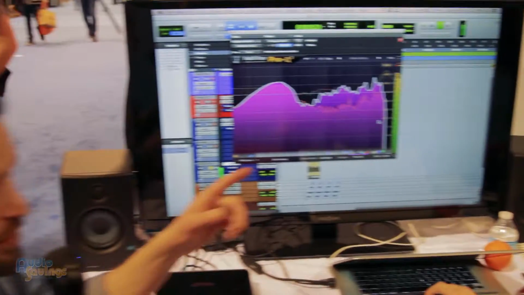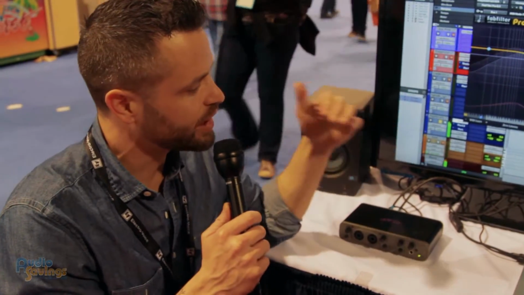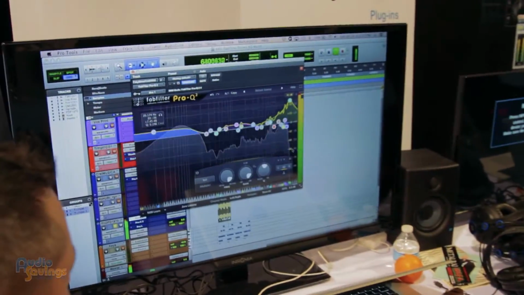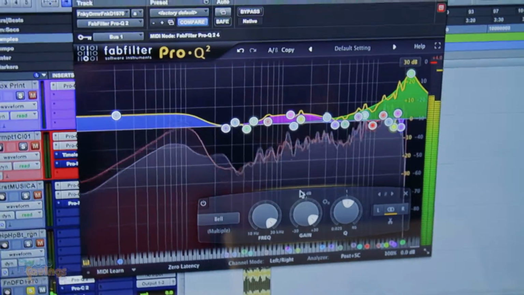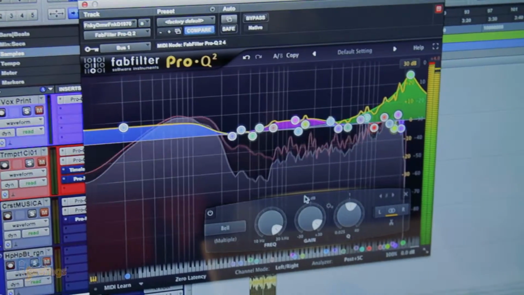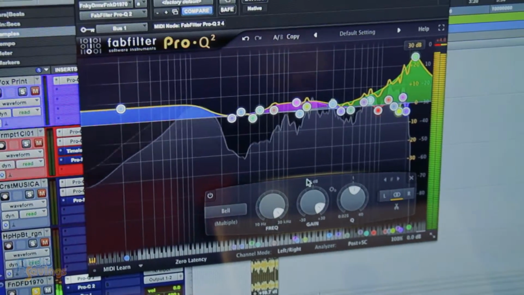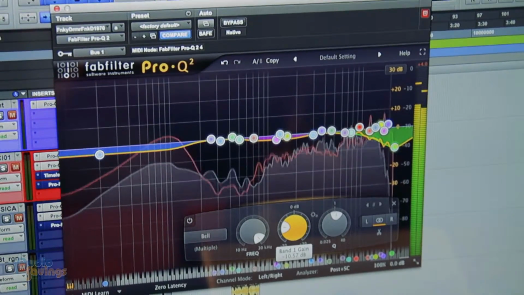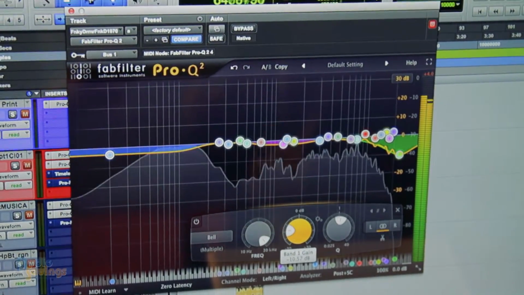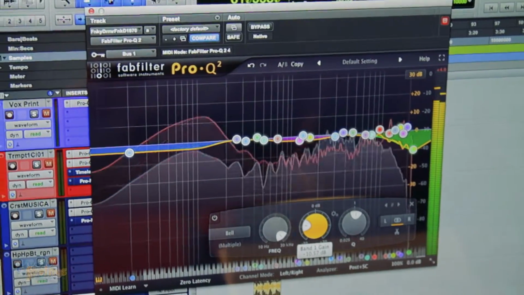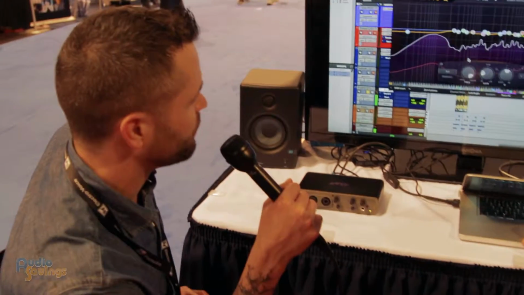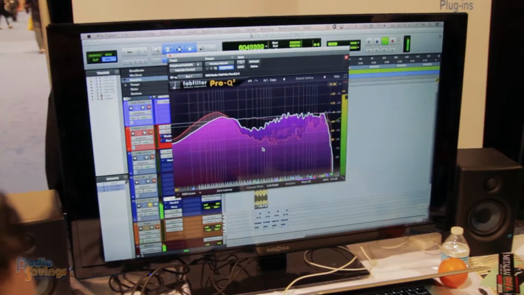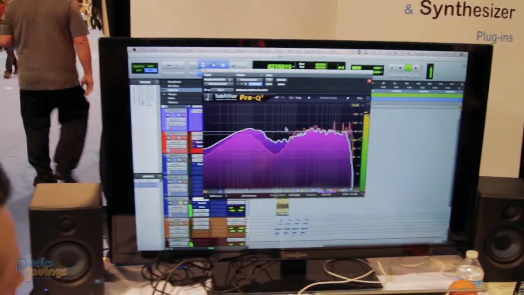Let me ask you a question on that, because that is very interesting and looks very useful if it's doing what I think it's doing. So will it take a look at two separate tracks, look at which frequencies are interfering with each other, and dip and cut accordingly? What you can do there is select all of your points, and say you have vocals recorded in two different rooms. This will allow you to use the room frequencies from one room, EQ match it to your vocals, and then we can invert our EQ curve completely. That way we can EQ out the room noise. So if you had vocals recorded in two different rooms, you can match the sound and better get your vocals matching. Yeah, that makes perfect sense. Okay, good, powerful tool. It makes life really easy when EQing, especially in the writing process, when you want to get it right and move on and stay in your groove.